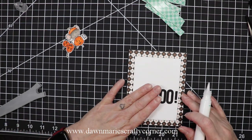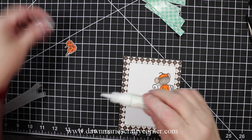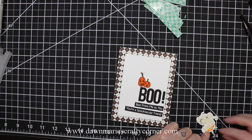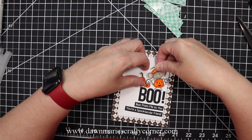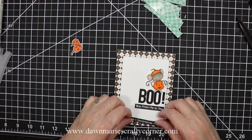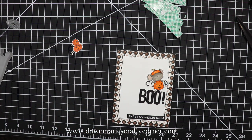I probably should have used my T-square ruler because, judging by looking at it now, it doesn't look very straight, but I used 2 sub-sentiments below it. And then I just prop my little mouse on the top. I don't use that pumpkin. I decided not to use that. And that's pretty much my simple design.